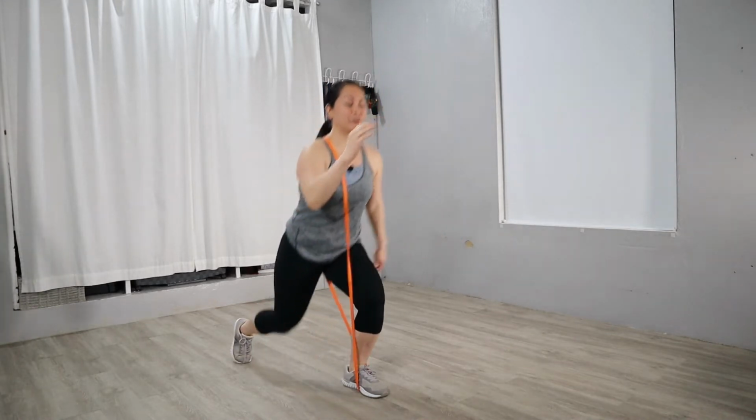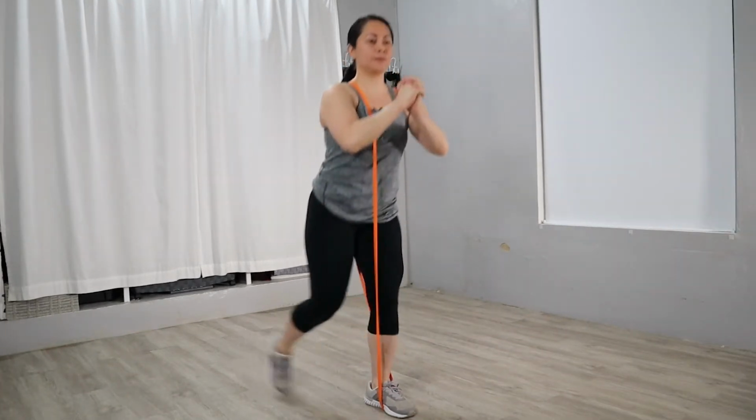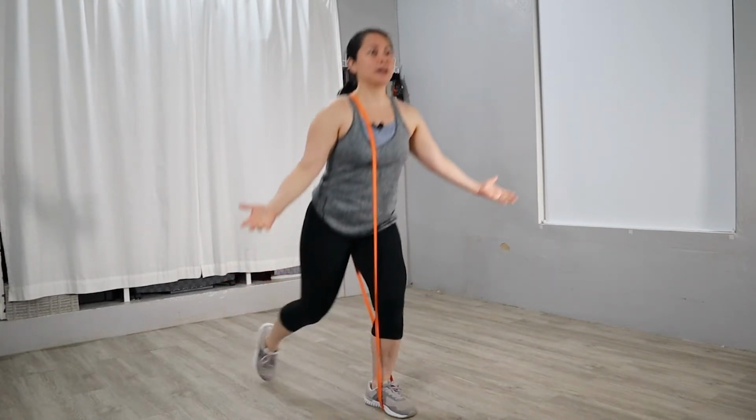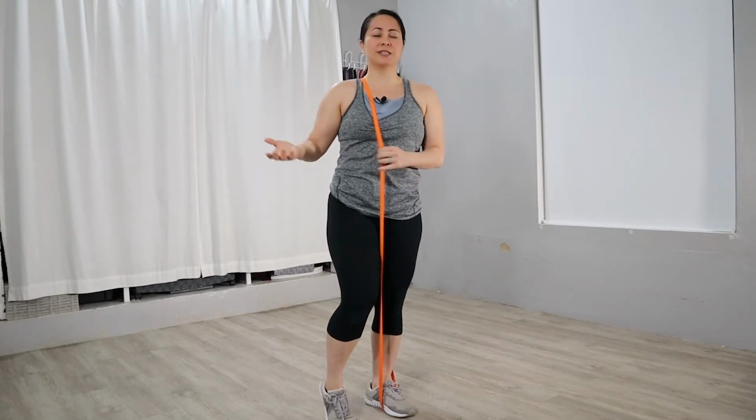Here's a bonus. If you want to add more resistance to this move, you have free hands, so you can hold a dumbbell. Feel free to hold two dumbbells. It's really up to you if you have a sandbag, if you have a medicine ball or whatever you have. Hold a gallon of water, whatever. If you want to add more resistance, your hands are free. So that's why I love these flat loop resistance bands.